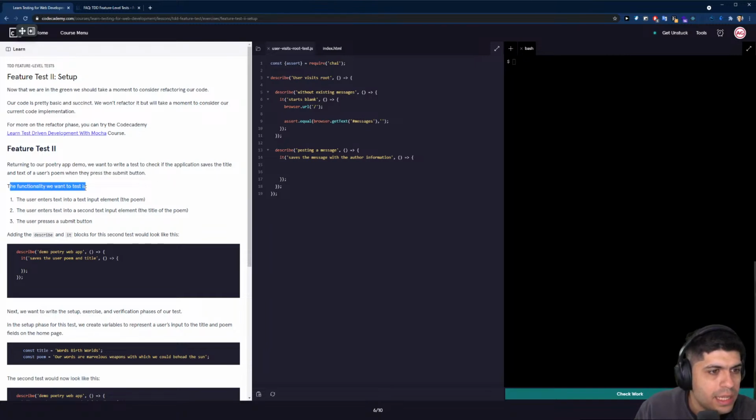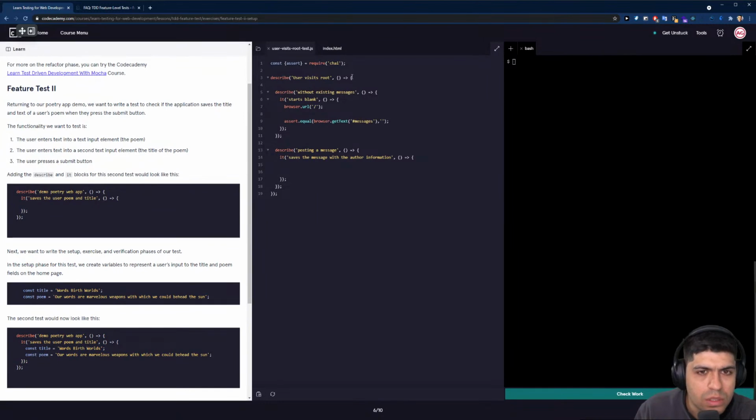The functionality we want to test is: the user enters text into a text input element, the poem. The user enters text into a second text input element, the title of the poem. The user presses the submit button.